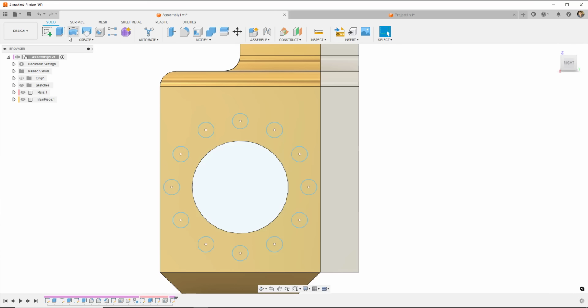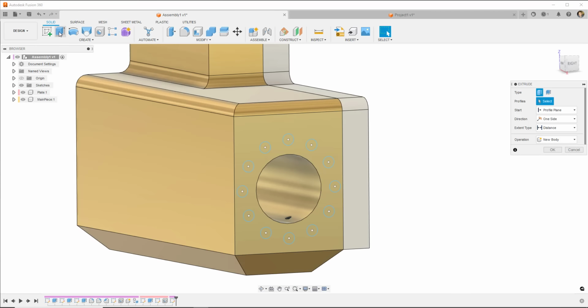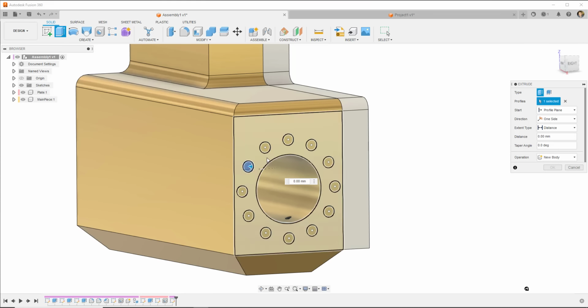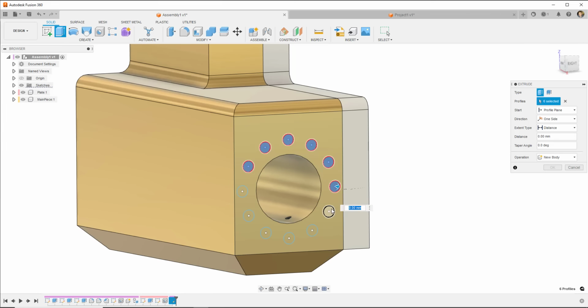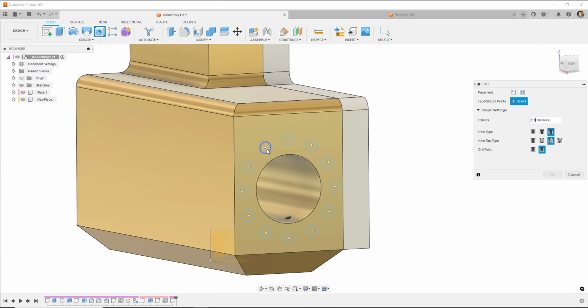And now you could finish sketch, and this time I am going to use it as an extrusion since it's just going all the way through. Select hole.